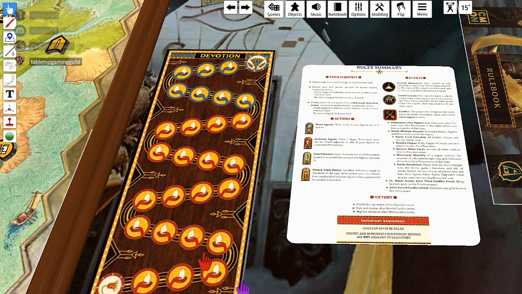Also, if two people are tied on the devotion track, whoever's chip is on top wins and has higher devotion. The chip on the bottom has lower devotion. That is also important to know when we end the game. The person on top is going to have the highest devotion.